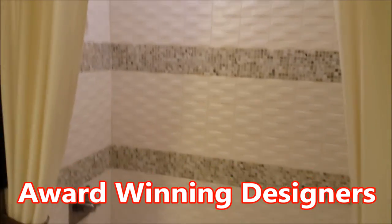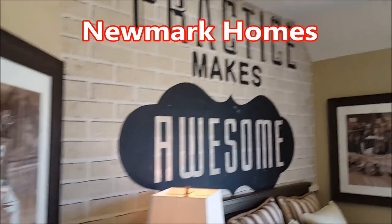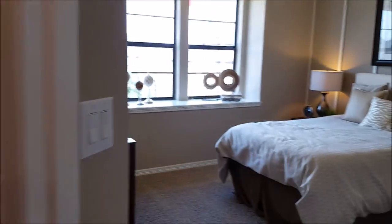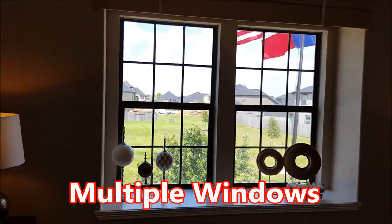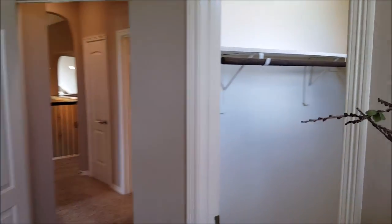The secondary bath has beautiful options to choose from as far as tiling, inserts, and colors — all at our award-winning design center. There's a linen closet here and two bedrooms. Check out this huge secondary bedroom upstairs with double windows to let in lots of natural light, a full-sized bed, and a large closet with a window. Ever have trouble getting dressed in the dark? Now you don't — have that natural light cascading through.